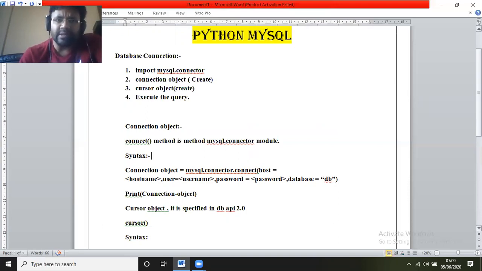The second step is to create the connection object. As I gave you, this is the syntax that you have to run. Then create a cursor object and finally execute the query. So far we have discussed import mysql.connector and how to create the connection object. We will discuss this syntax as well, and how to create the cursor object and its significance. In upcoming videos we will see right from scratch how to do these things together and connect a MySQL database with a Python application.